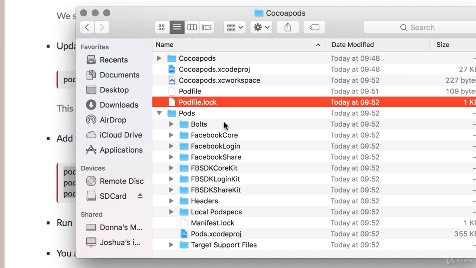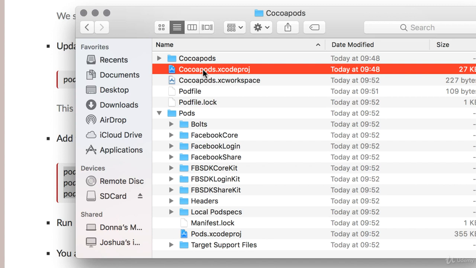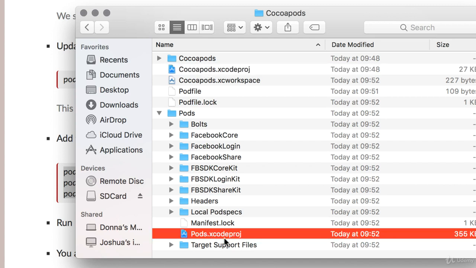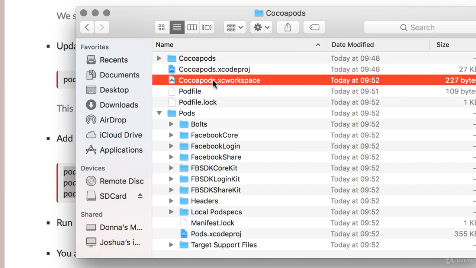And then, because this is very, very important, this is the last important point, you can see now that we have two projects. We have the one that we created ourselves, cocoapods.xcodeproj, and then we have pods.xcodeproj. Because we have two projects inside our original project, every time you use Cocoapods to install a library, you need to open your project with the workspace, because workspace allows you to have multiple projects in one.